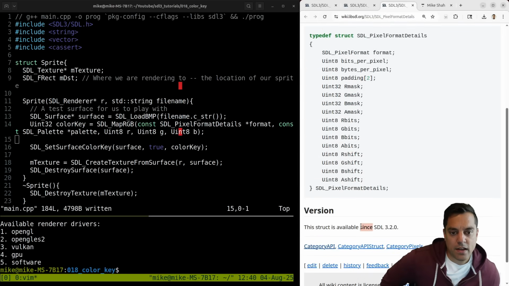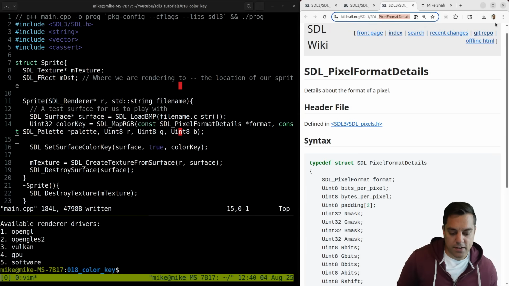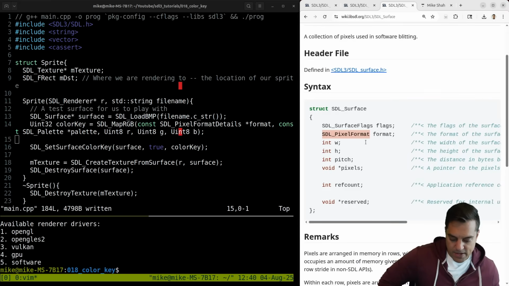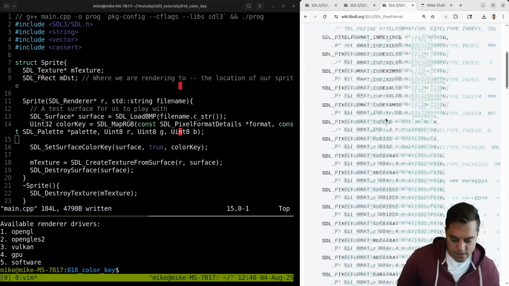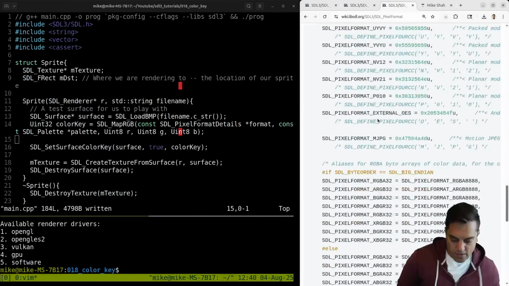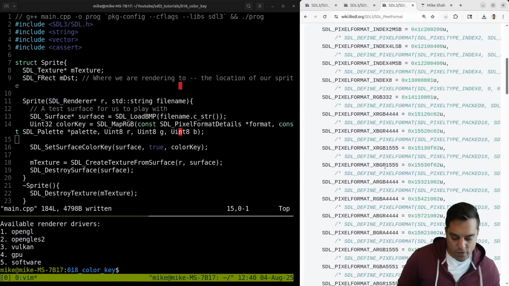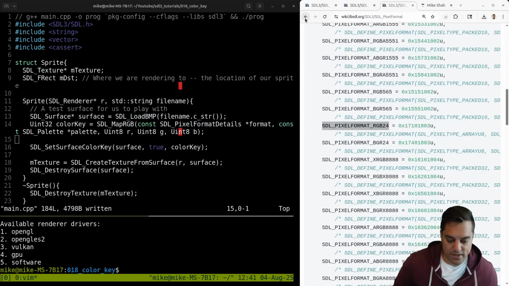I wonder, and this is since SDL3, I wonder if we just look at SDL surface. I'm just going to cheat here in the help and do SDL surface. Okay, it looks like it has the pixel format there. So what if I do SDL pixel format? So I could get the format from my surface here. And let's see, it looks like it's storing, okay, so we'll know what the format is, meaning if it is red, green, blue, or whatever. Let's try to find one that looks reasonable. RGB24, for instance, could be the format. Okay, so that's not quite giving us what we want here.